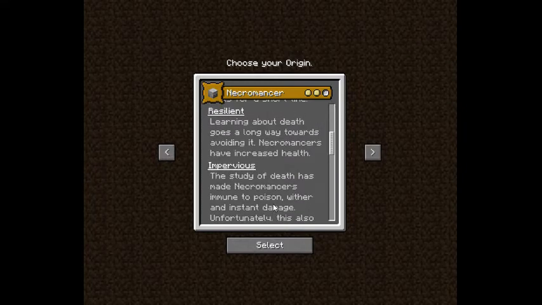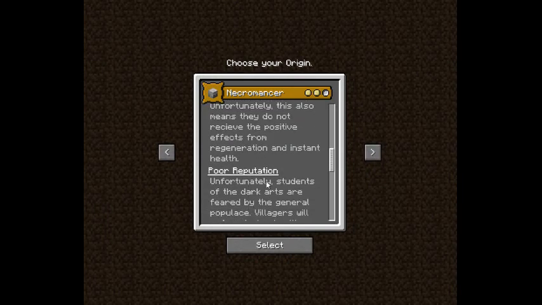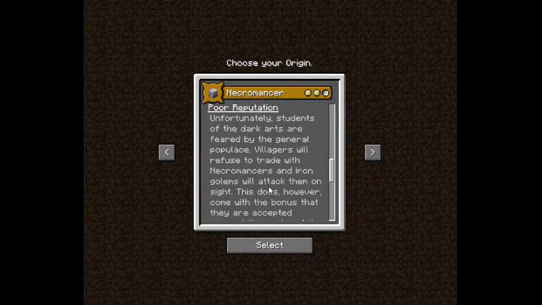Resilient. Learned about death. Like, learning about death goes a long way towards avoiding it. Necromancers have increased health. Impervious. The study of death has made necromancers immune to poison, wither, and instant damage. Unfortunately, this also means they do not receive the positive effects from regeneration and instant health.